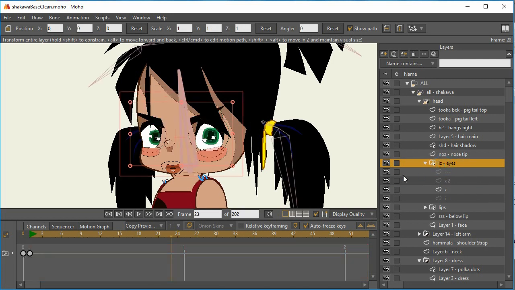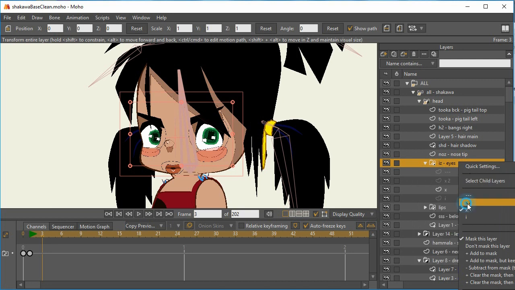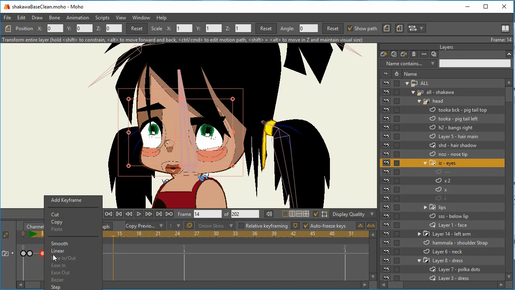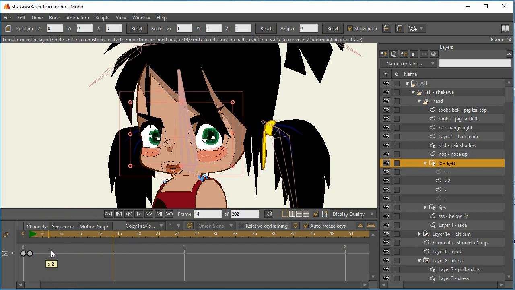So as she's looking at you, the eyes don't seem to be moving. But in reality, if I put a keyframe in here, and if I actually had the X2 layer, we would see that they are moving around in this X2 layer. So this whole time, while she's spinning around, I'm sorry, let me go ahead and delete this keyframe.